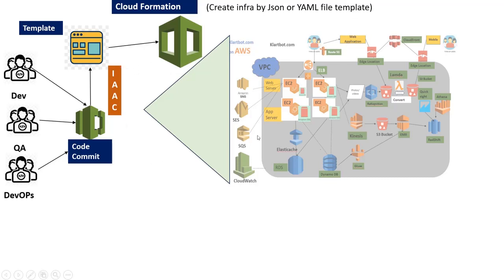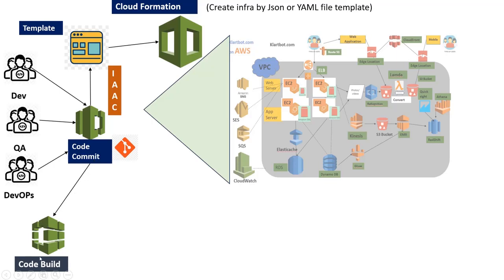So this complete infrastructure, we have written it in a JSON or YAML file, just as JSON code or YAML code, right? So this complete infrastructure, we have written as code. That is called IaC, infrastructure as code. Right, so we are done with the code. To deploy this code to these EC2 servers or virtual machines, we need to build that code first.